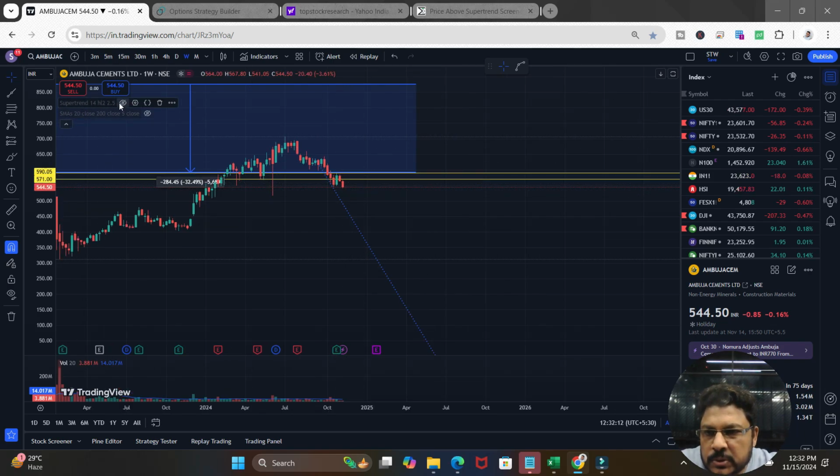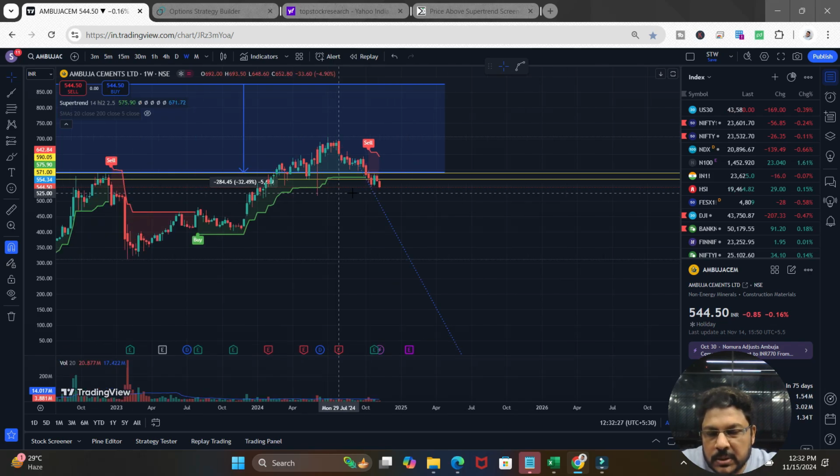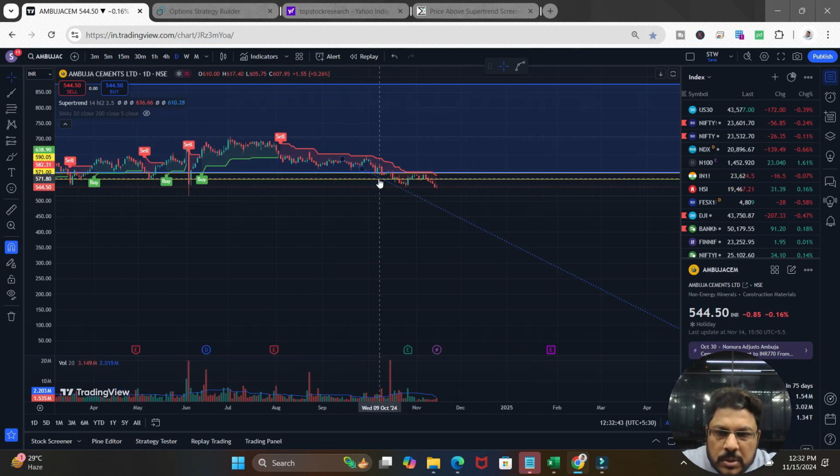Now let's see if our super trend is satisfying. Super trend condition is not satisfied here. It is in a short position. But yes, whenever the super trend turns green on Ambuja, it's a sure buy for me. So that's how I see stocks for investment. On a weekly basis, you can see super trend for investment. If you want to do intraday, then also you can see this. See, on a daily basis, the super trend is down. So no long positions in this. You can only go short on intraday on this stock.